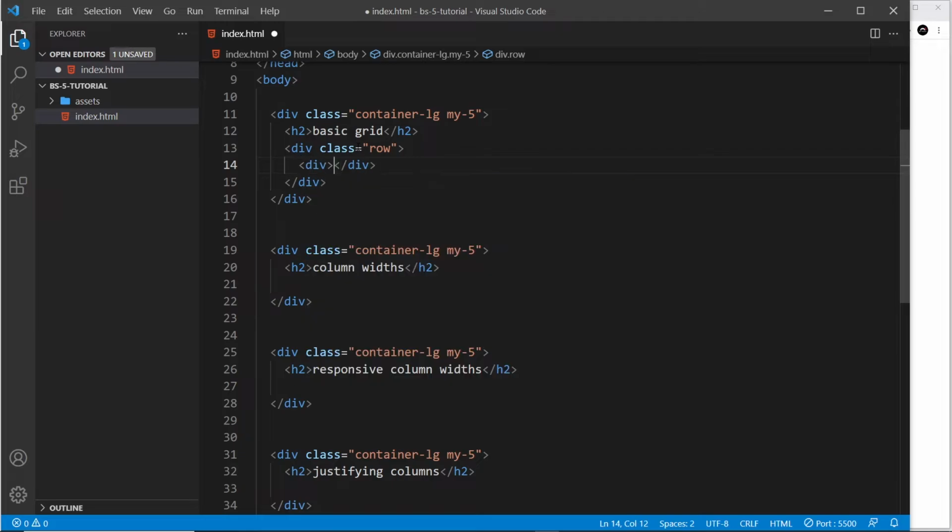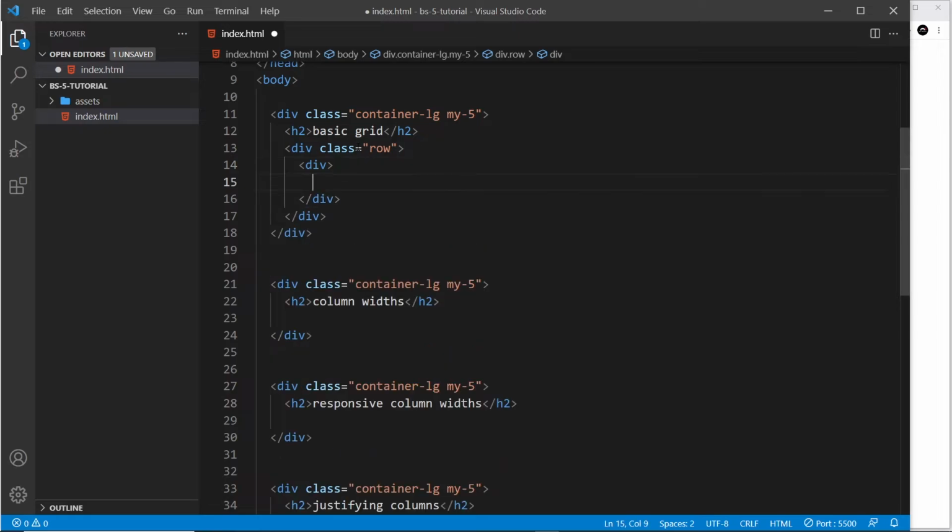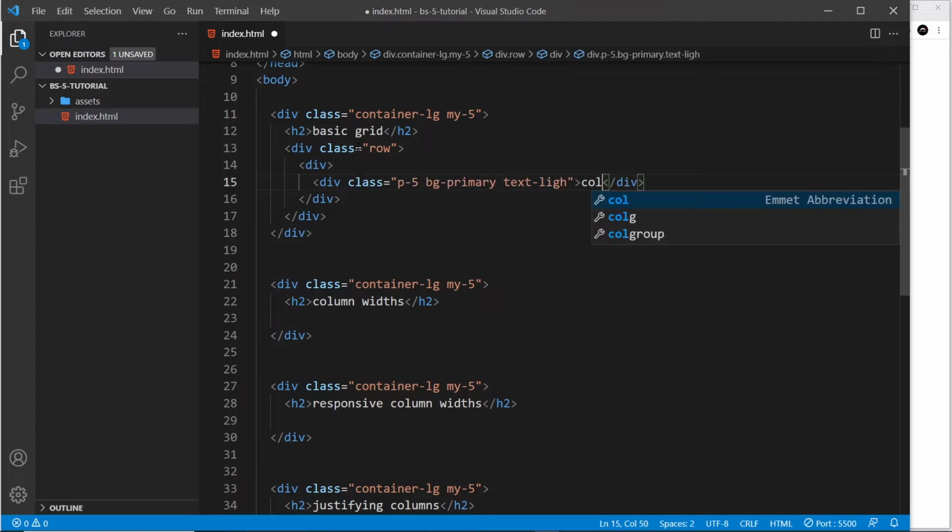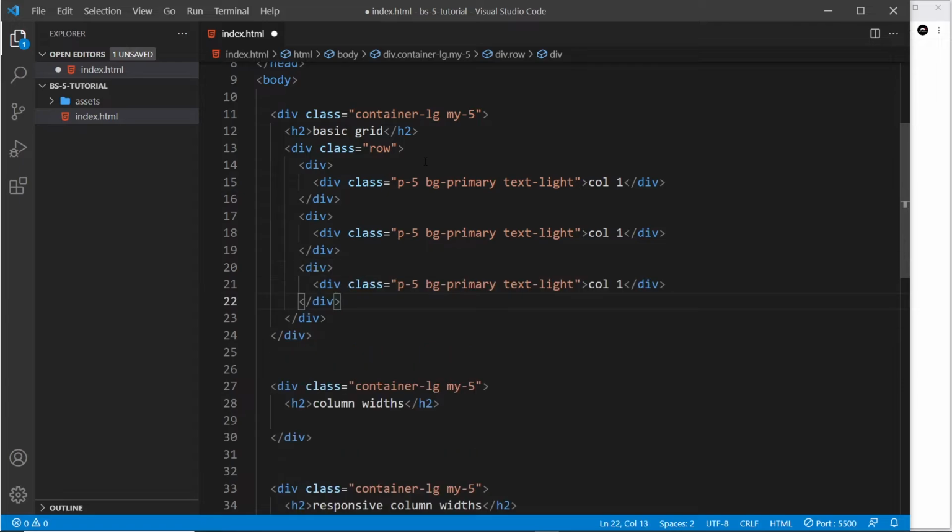Okay, so first we'll look at the basic grid. Now how do we create this grid? Well, there's 2 steps. First of all, we create a row of contents. So we'd imagine a row of content going from left to right, and then we create columns inside that row and spread our content out in that row into different columns. So let me go through this example. I'm going to first of all create a row by saying div.row.